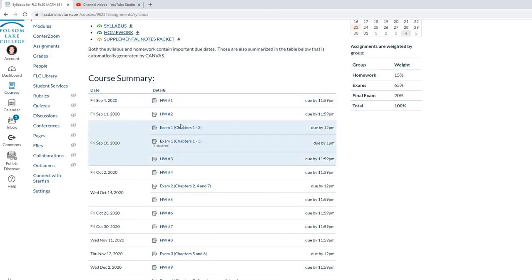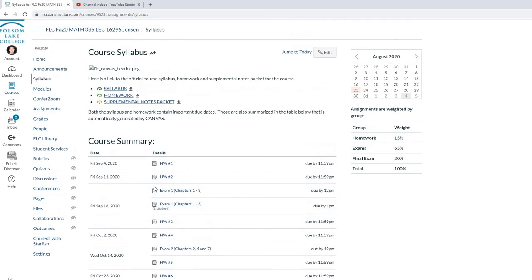It's going to show you that we have exam 1 that's going to be taken on Friday the 18th, and exam 3, and this will be unique to you. If you see here why there's 2 exam 1s, I did mention that I picked an arbitrary time of 9 a.m. to noon to have you take your test on that day, but you're welcome to suggest another time, as one student already has, who's been in the syllabus and realizes that at least on the 18th, she's not going to be able to take it in that morning time frame, and asked me to move it to a different time frame so that she would be able to go to work. I'm happy to do that. It's super easy. You just need to contact me ahead of time.